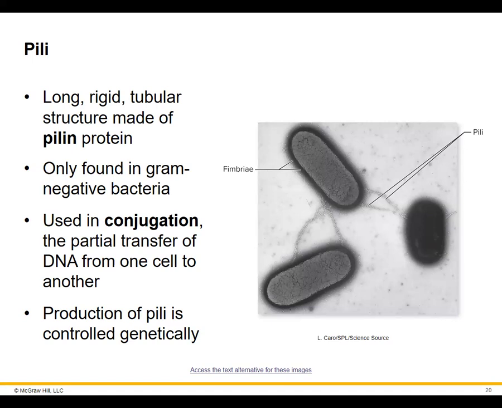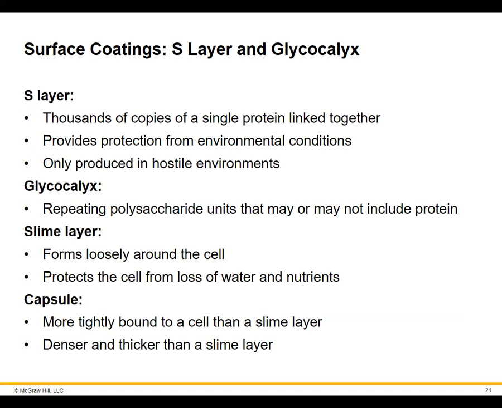For the outside of the cell, we've been talking about the outside of the cell with our fimbriae and our flagella, but now the actual coatings on the cell, possibilities of coatings. S layer, this is just a protein layer on the outside, and it's only going to produce that in a hostile environment. The bigger one that I want you to be aware of, the glycocalyx, that's the glyco, we said already, that sugar coating. So a sticky coating, it comes in two forms. The slime layer and the capsule.